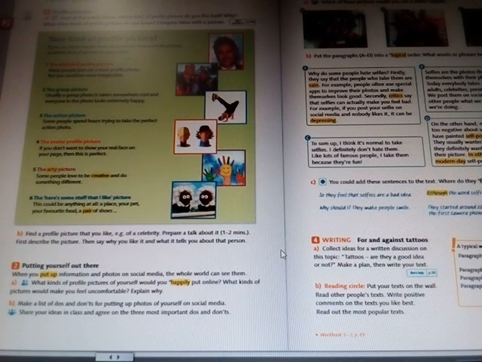So you could call somebody from your class, of course, and talk about it, because we will have another speaking activity next week or the week after next week. So make sure you still speak English, because without speaking, we will have a big problem. So that was the lesson of profile pictures. I hope you liked it.